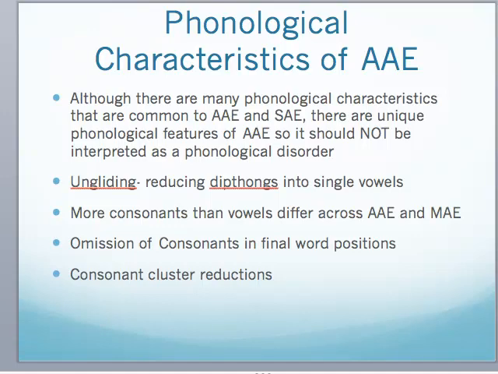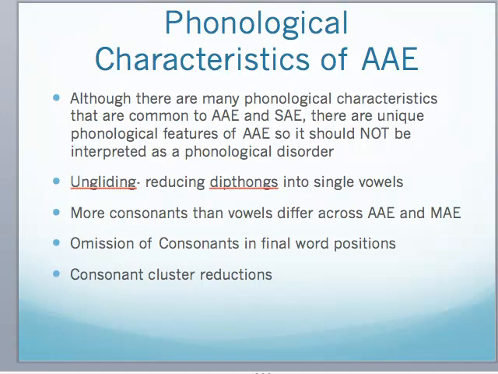Some of the things that you may also hear as examples of deletion of final consonants, for example, take the word bad, as you would say it in Mainstream American English. In the word bad, if it's produced in African American English, you would simply hear "ba." That would be a deletion of the final consonant. It does not make it a speech error, it just makes it a characteristic of AAE.